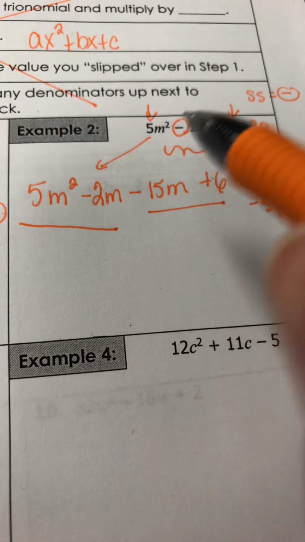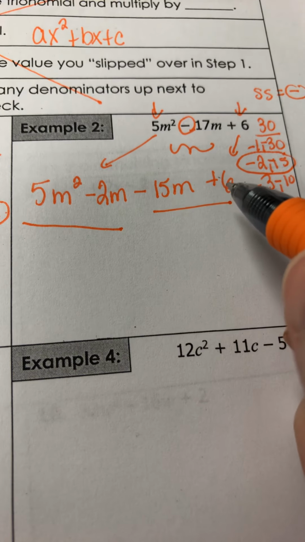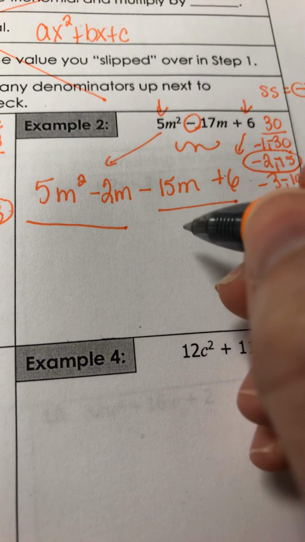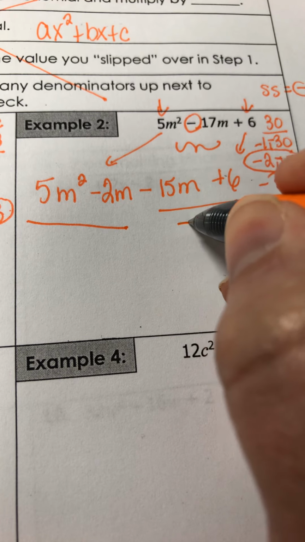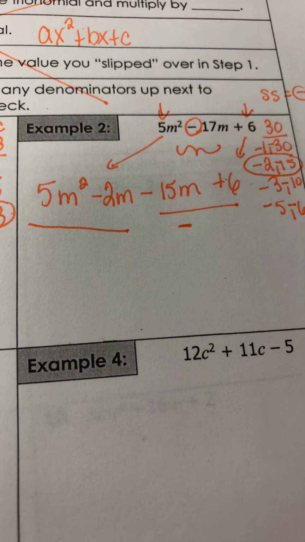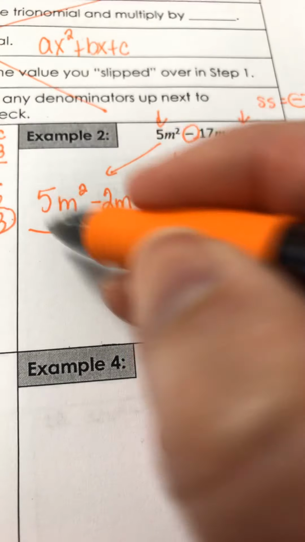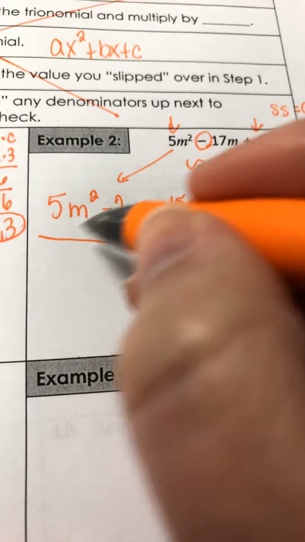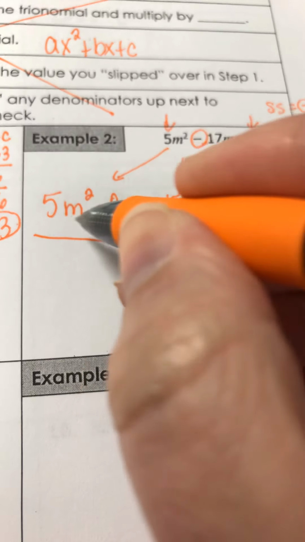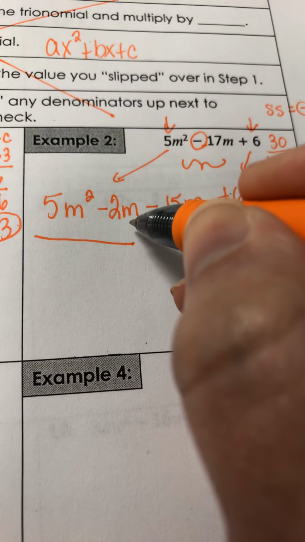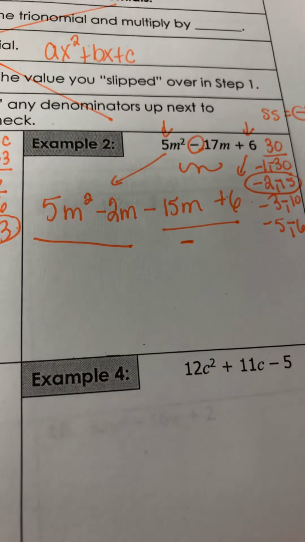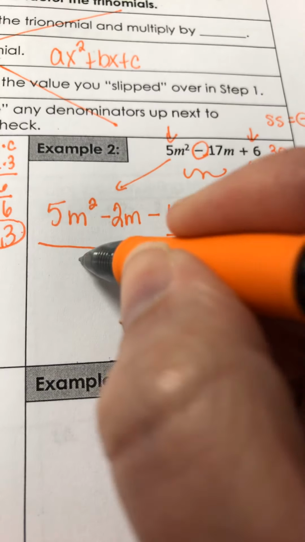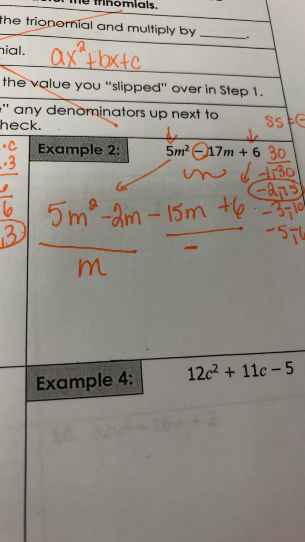So that means this group needs to be positive negative, but it's not. It's negative positive. If your groups don't have the same signs, then what you want to do is make your second GCF negative. Don't make the first one negative, make the second one negative. Now, let's find the GCF of group 1. 5m squared minus 2m. 5 and 2 are prime, so their GCF is automatically 1. M squared and m have a GCF of m.